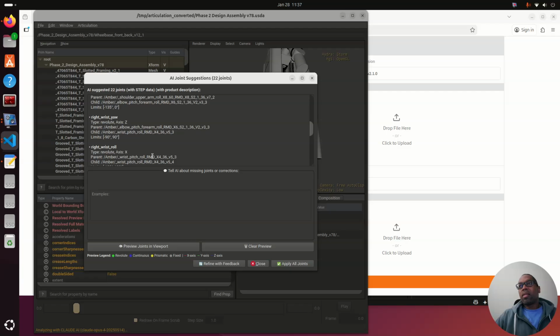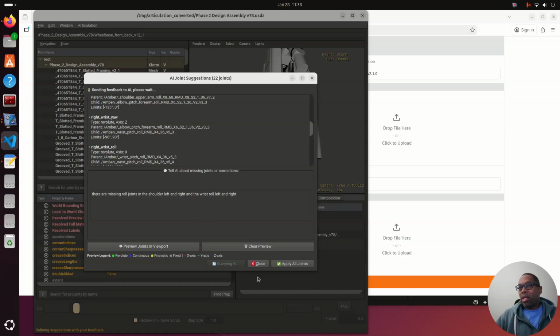There are missing roll joints in the shoulder, left and right, and the wrist roll, left and right. Looking at the picture, it's seeing just a little sliver of information there, and I can click on refine or feedback, and it will go off and refine if it finds something.